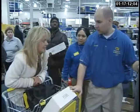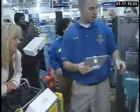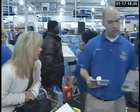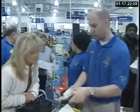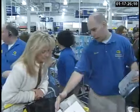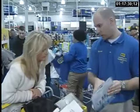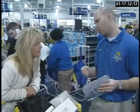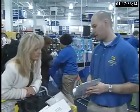Well, I'm getting it from my husband. Okay. And my daughter will be home from college. Okay. So definitely two people. So for two people, this would be the additional pieces. It comes one of each, and these would be the additional pieces for both people to play. Okay. This right here. This is the AA batteries that are in here, and this works off this piece that uses AA. This piece right here can charge AA batteries to rechargeable, so you don't have to constantly buy AA batteries as you need it. So this is the charger piece that I recommend.